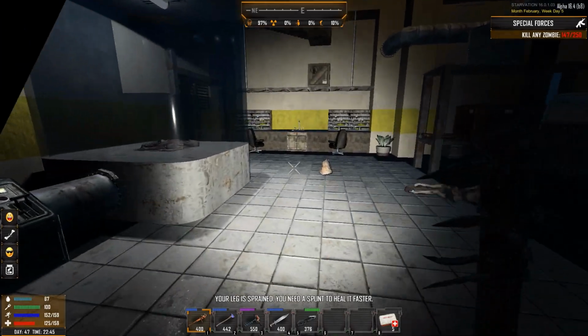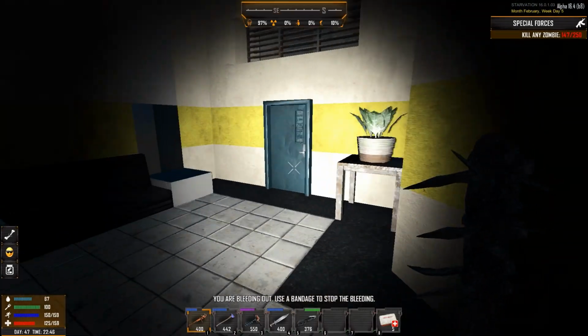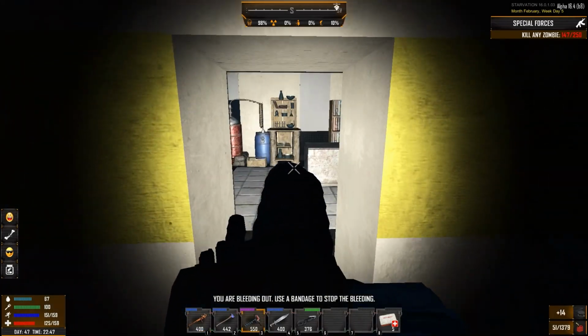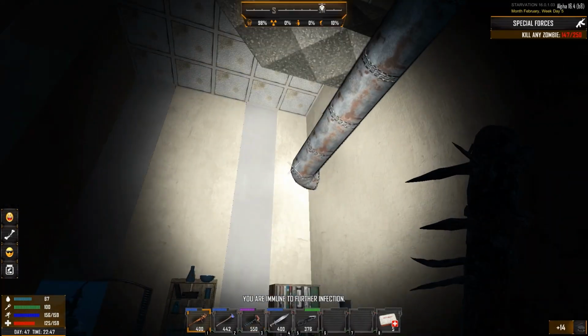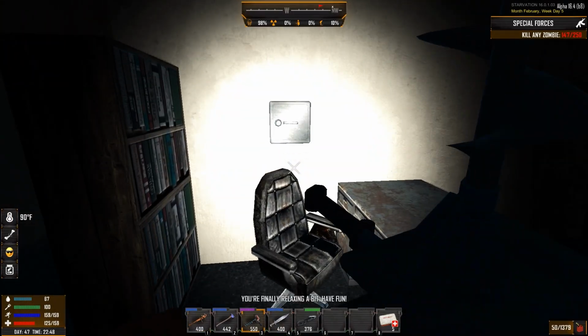Right, okay, so that's cool. So, how are we doing on health? We're doing fine on health anyway, so that's all good. We're getting hit. We're getting beat up quite a bit, but we're doing okay on the health. Right, anyone in here? Anyone up there? No? Okay, there's a safe in here, though. Let's go ahead and look in here.